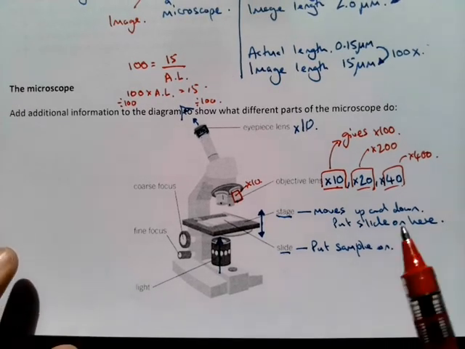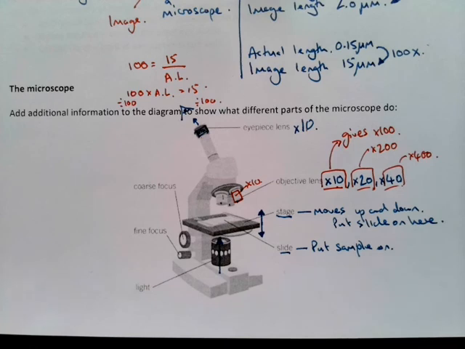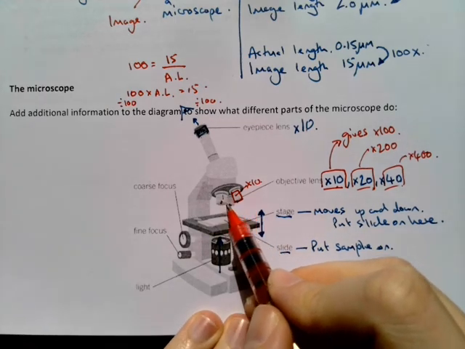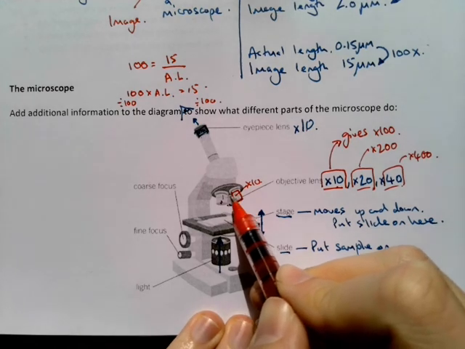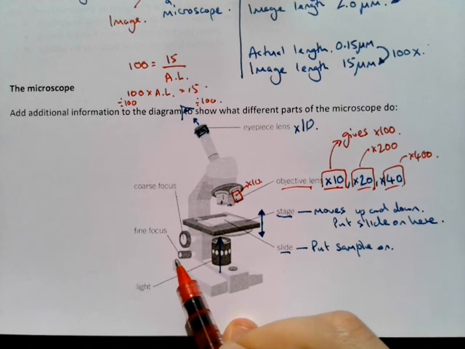Next, we've got to do the focus. So far we haven't done anything with moving knobs or anything like that, and we've got our magnification. The magnification comes from moving between these. So if you want to see a larger image, you need to change your objective lens. So what does all the knob twisting do then?